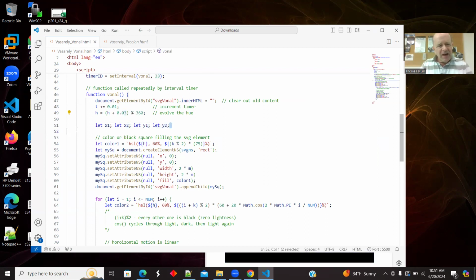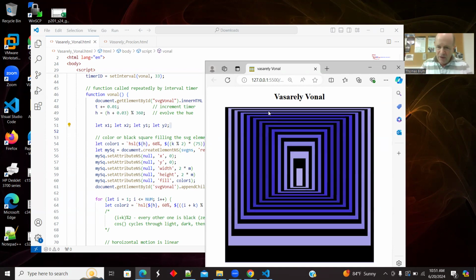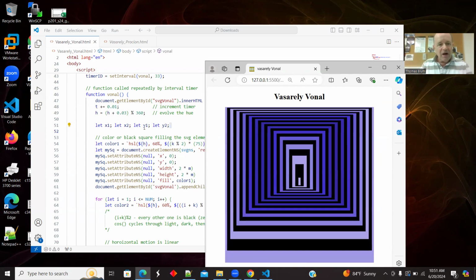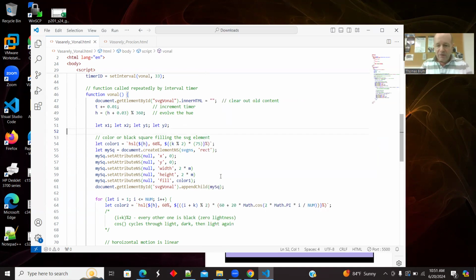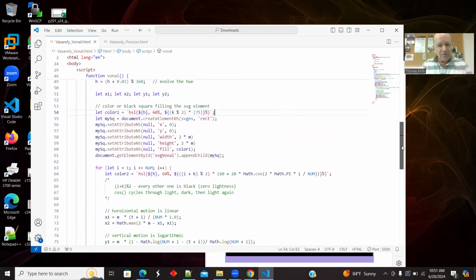I have the starting X and the ending X and the starting Y and the ending Y of these rectangles. I'm making an overall color using the HSL model, as I said.